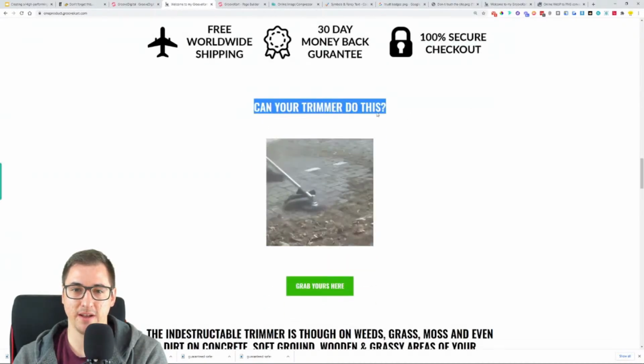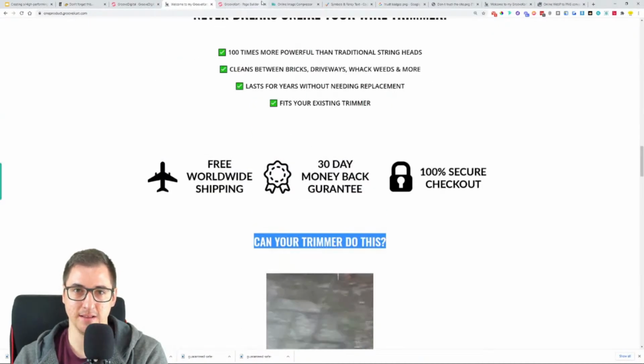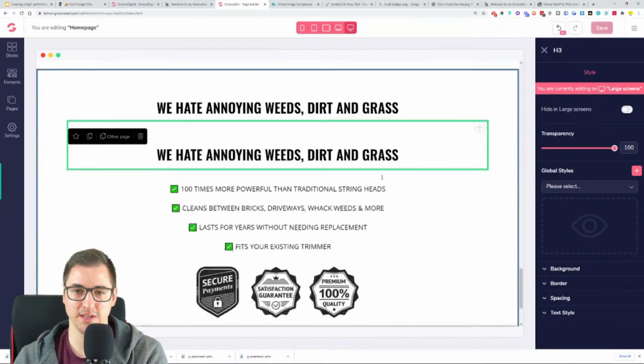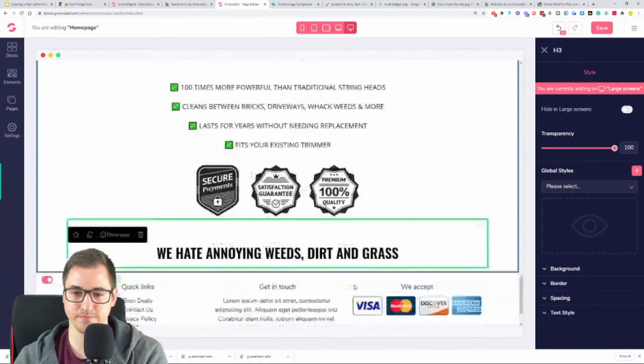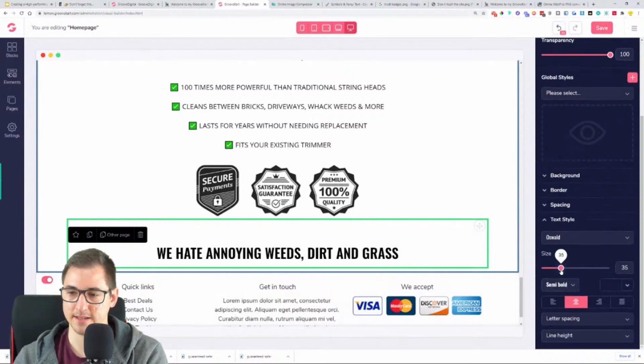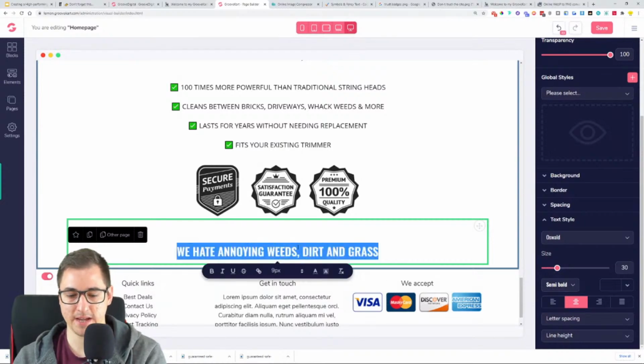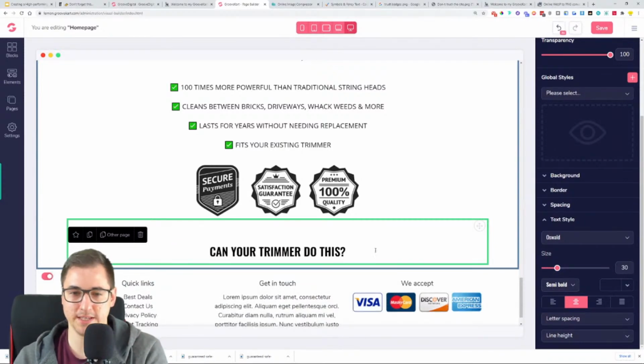So let's just go on here, and we have now the trust badge, and after the trust badge we have a heading, or actually a title, which we can copy from here. We'll just use this and then resize it. So the text, I want it a bit smaller. Let's just use 30. And for the text, I'll just open this.